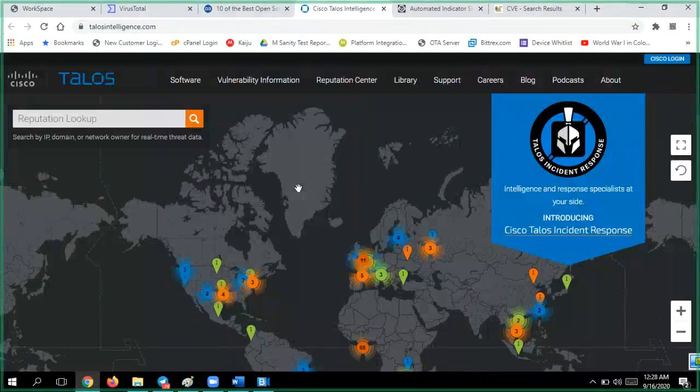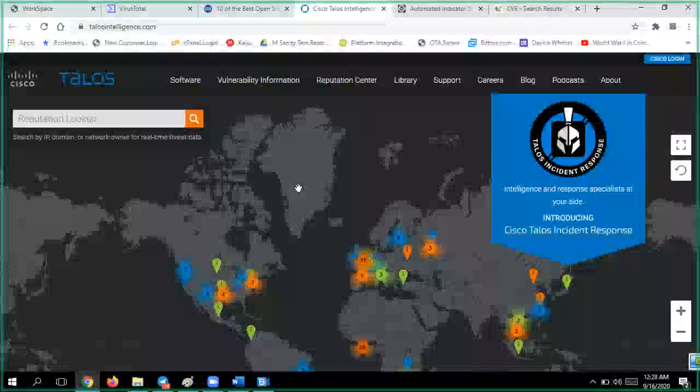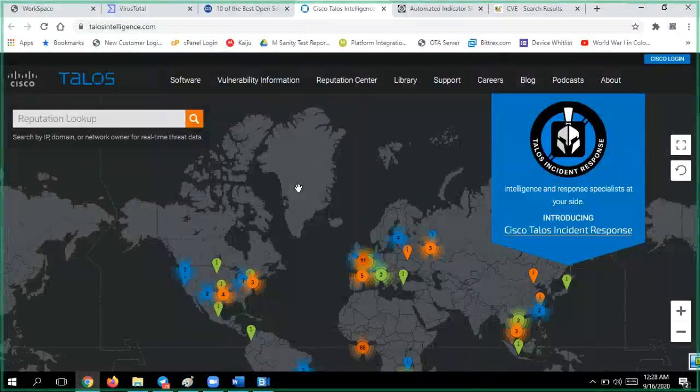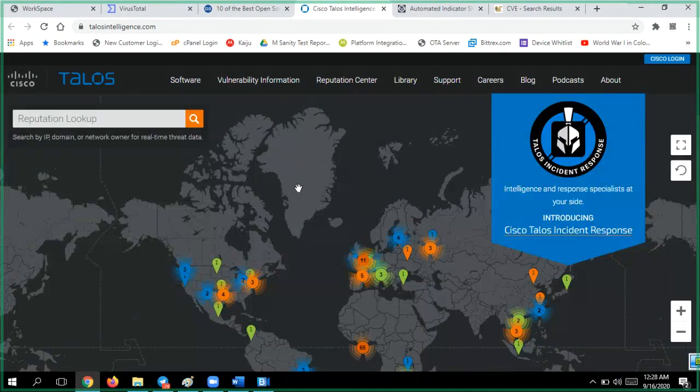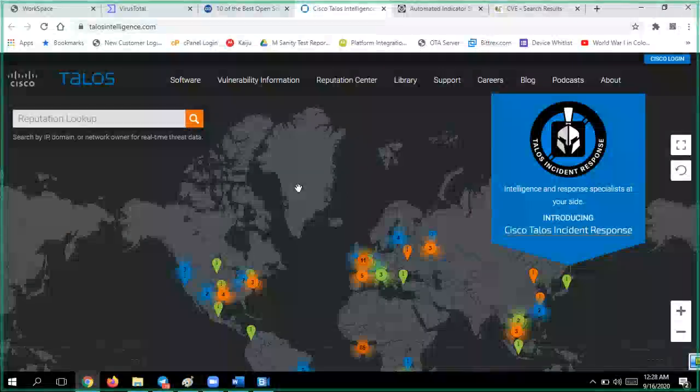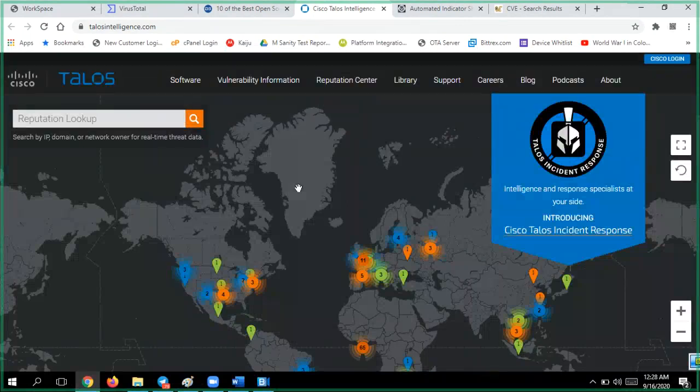Their main task is, before a company gets impacted by attackers, they reach out to attackers in their own ways and identify their different types of assets, what the attackers are using, their motivations, and what kind of attacks they might be trying. Their main job is to collect all this information, create it as an intelligence package, and give it to our organizations as a product.